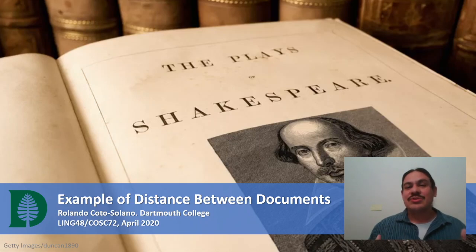Next, we looked at a structure called the TF-IDF matrix, which lets us calculate how frequent a word is, taking into account how frequent it is in each document and in the entire collection of documents. In this video we're going to look at a brief example of how we can use the TF-IDF matrix to calculate distances between documents. And we're going to continue working with Shakespeare.